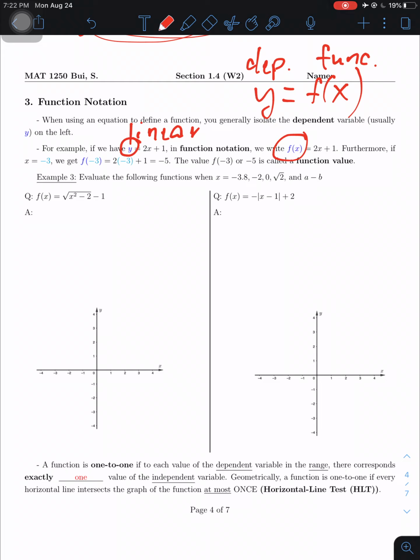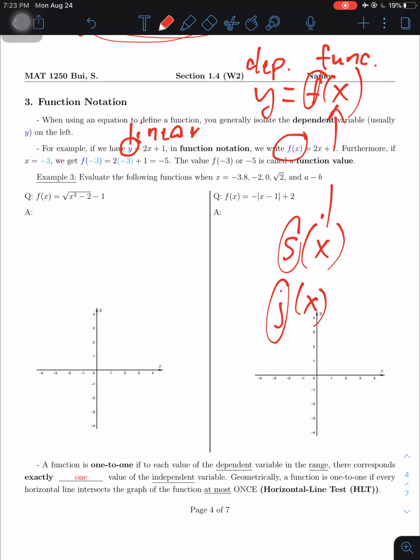Later on in the course, you can call it any name that you want to. You can call it g of x, h of x, or say s of x to go with my name. I guess my name is Selena. That's why I go for s of x. If you are like Justin Bieber, you can also do j of x. It really doesn't matter. This in front of the parentheses is just the name of the function, just like how people call you by your name. And the variable inside tells you that my input in here is x. That's all, okay? Let me erase some of this again.